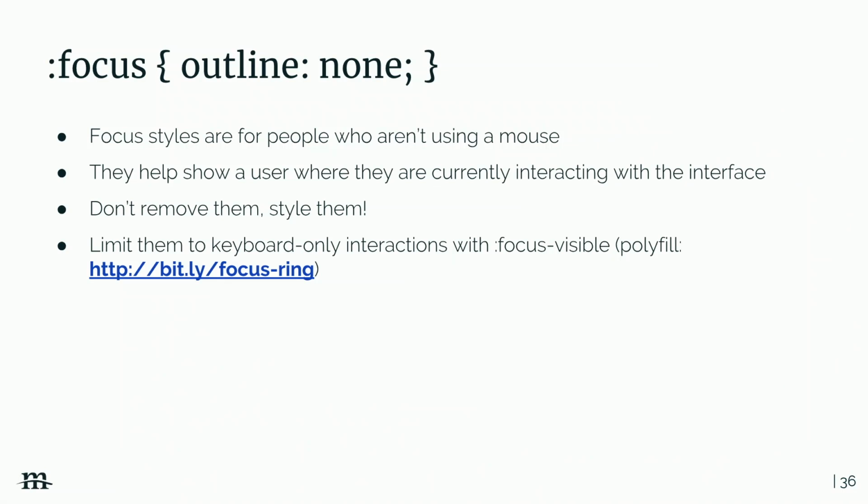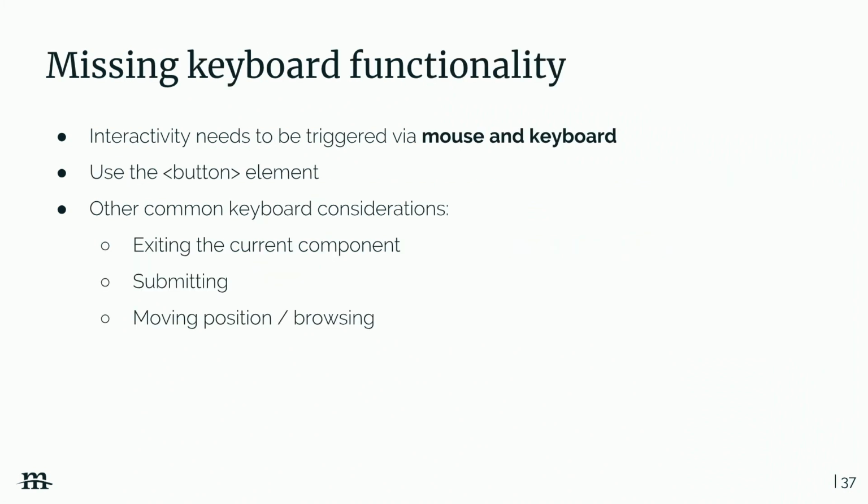I have a link here to some information about the focus-visible CSS4 selector. It's coming. It'll be here soon. Well, I don't know how soon, you never know. But there's a really good polyfill for it that you can use. It's really easy to implement. And basically, it provides a class depending on whether you're using your keyboard or your mouse. So you can just style the focus ring. It won't show up for people that are using a mouse, but it will show up for people that are using the keyboard.